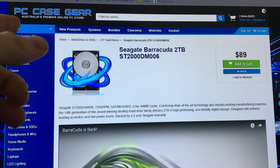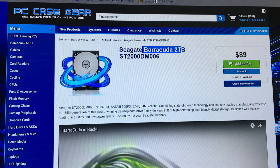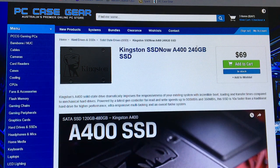On to storage — we have 2TB of Seagate Barracuda for $89, because I need a bit of storage. I mostly use external hard drives for my vlogs and gaming stuff, but it's always good to have a few terabytes on the PC as well. Now the SSD — we went with Kingston, 240GB, so you can put all your programs on it because SSD runs faster than your hard drive. I use Premiere every single day, I use Elgato, and your main programs and games you put on the SSD so they run faster. 240 gigs should be enough for the main games and programs I want.